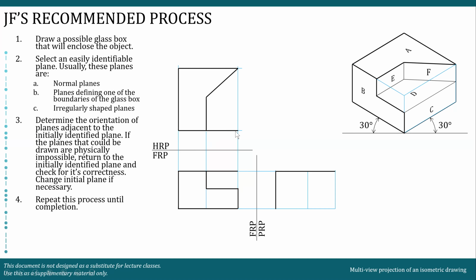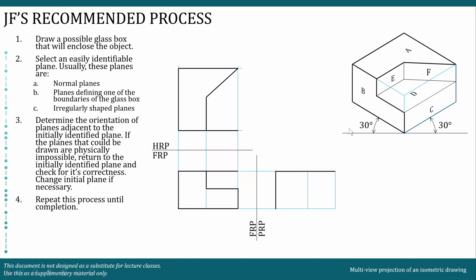Hindi ito usual practice, no? Pero I would like you to do this, no? Na kapag, kunyari, drawing mo siya sa isang view, make sure na drawing mo rin siya dun sa ibang view kahit na linya lang siya. Sometimes dun nagkakatalo. Kapag nakalimutan mo kasi siya, especially kapag sobrang complex na nung kino-convert mo na isometric drawing, dun nagkakamali. So, since gumawa tayo dito ng B, that should appear as an edge view here, edge view here.